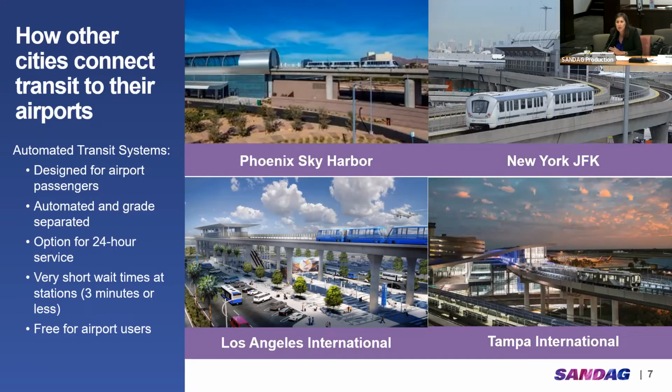They can be many different technologies: rubber tire, cable pulled systems, monorail. These systems are multi-level, connecting to multi-level terminals. They're often grade separated, traveling on steeper, narrow guideways to thread the needle in these complex built airport environments. So we've learned a lot from looking at other examples. We're looking for best practices and how they can apply here in San Diego.